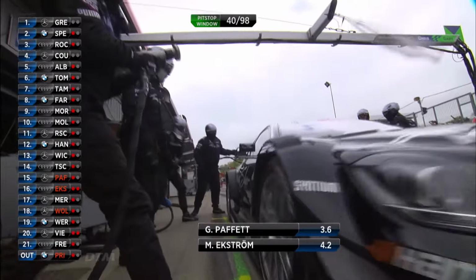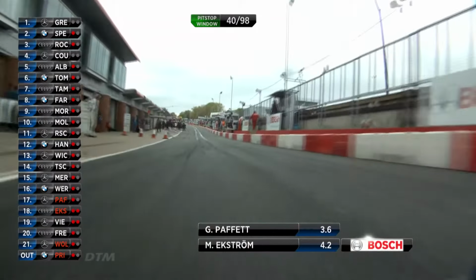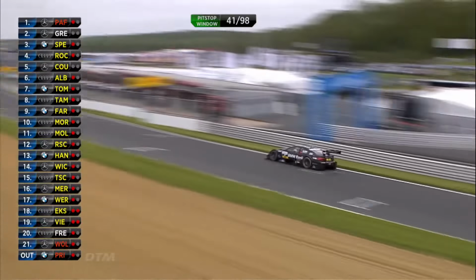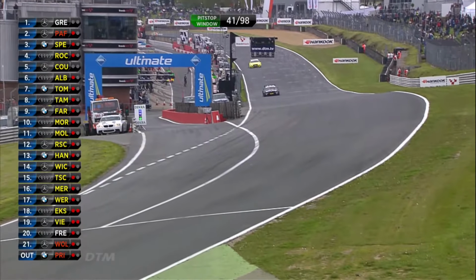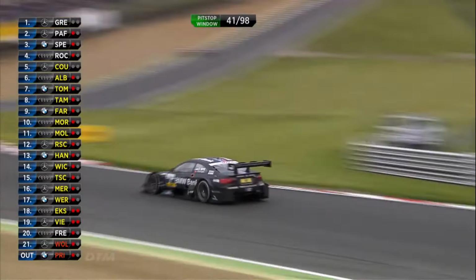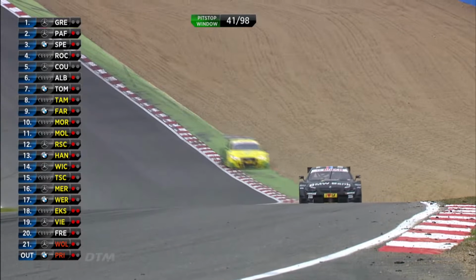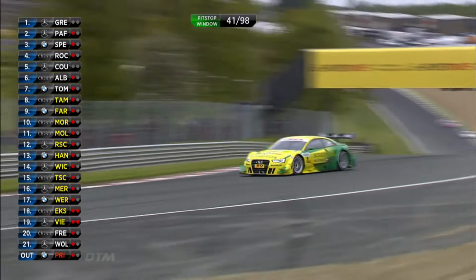Here's the C-Class Coupe. Remember, these new DTM cars are 2-door models rather than 4. Although in racing trim here, the driver sits pretty well in the middle of the car. That's a safety feature. And there you see, that's the gap still between the man who leads here in first place and the man who is second and the man who is third.